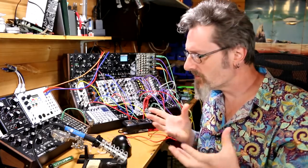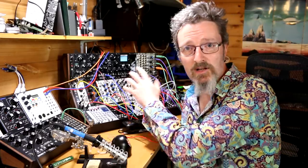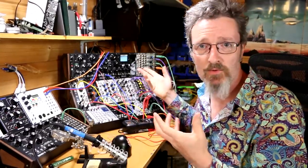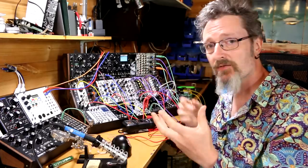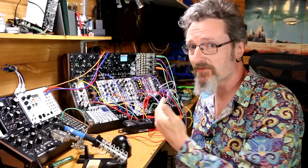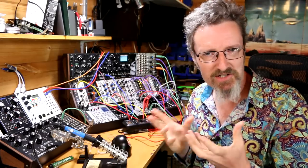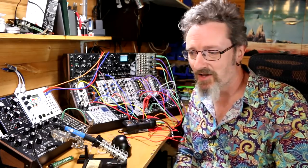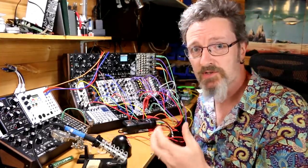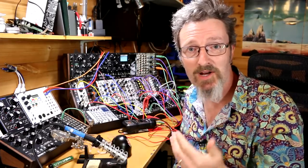Why am I doing this, and why are you here watching? Well, I think the biggest problem with eurorack as a whole is that it's bleeding expensive. I've sunk an enormous amount of money into this rack, and I've also been very fortunate with people giving or lending me modules, but I'm now at a position — a year or two in — where there's just no money left to invest in more pre-made modules. However, I can potentially bring together around £100 every now and again for something in a bag, which enables me to expand my modular and build more sounds and textures.